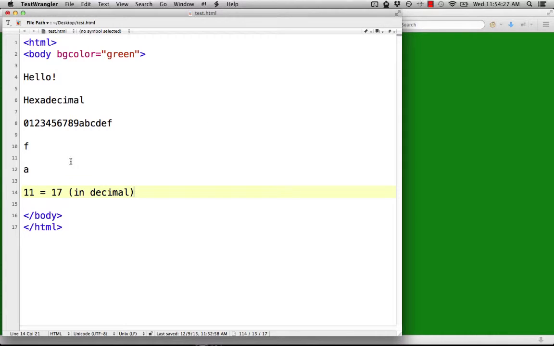But the key is that you have two digits representing each color. Two digits for red, two digits for green, and two digits for blue. That's because colors are created by combinations of red, green, and blue together. It's different than the primary colors that you learned for combining paint in elementary school. This is actually how we combine light. If you look at an old school TV, if you put a drop of water on it, you can see that it's actually made up of red, green, and blue stripes for each pixel. You can probably see that on your monitor now, depending on what kind of monitor you have. Doing different levels of red, green, and blue gives you different colors.